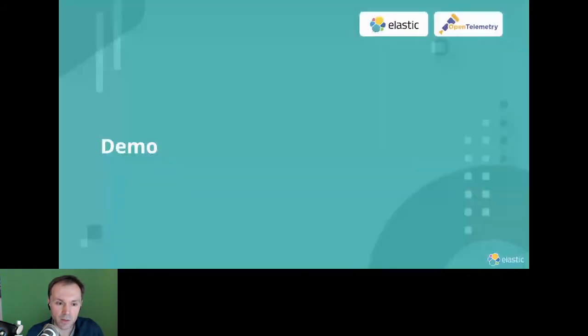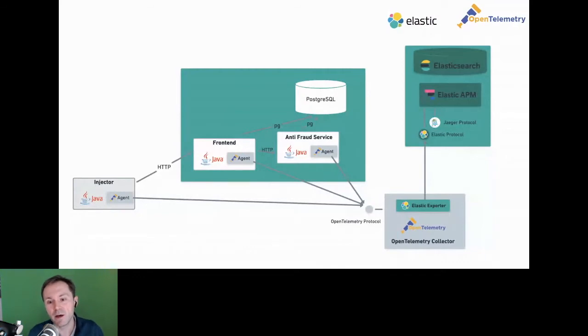So now I will go to the demo. The demo today is based on Java. I am a Java developer; before being a product manager, I was a developer. So I did it in Java. It will be a standard Spring Boot application, microservices, as I have said, with PostgreSQL. And I have also implemented the load tester that I've created, my injector, to have longer traces. On all these components, pure OpenTelemetry agents will send their observability data to my OpenTelemetry collector, which will push all of this to Elastic.